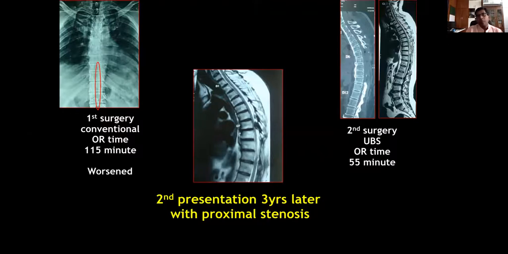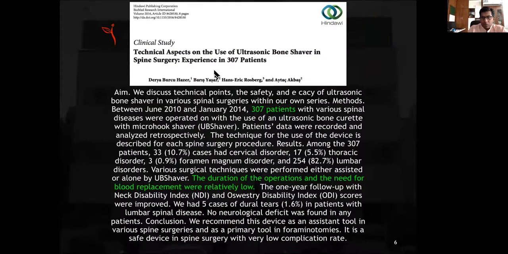Then we operated on this patient again, with a laminectomy en bloc with Misonix. And this time the time was just 55 minutes. It's not just the time. We didn't have a deficit this time, though we could retain that patient in spite of that complication. But we gave a comparative picture. In a redo surgery, you are gaining nearly 55 minutes. It's a complete skin-to-skin time that I'm talking about. In 55 minutes we finished the surgery, which took nearly 2 hours for the primary conventional surgery. So it's the hands saved, the money saved, the energy saved, and it is more focused work you are able to do.